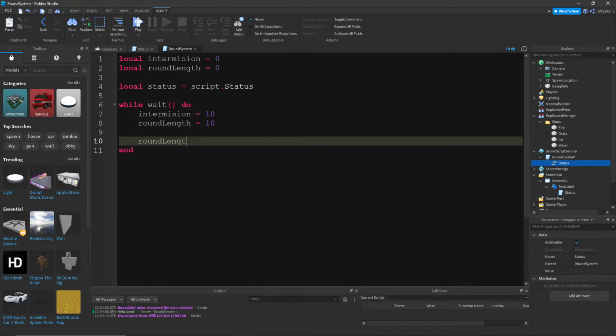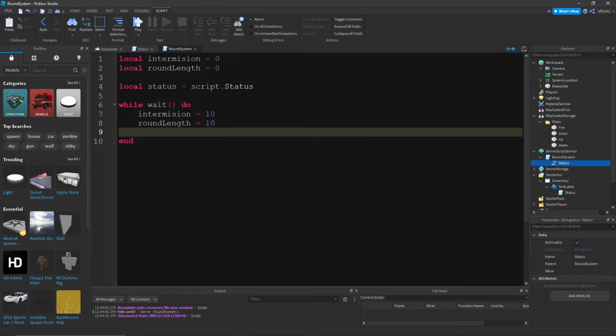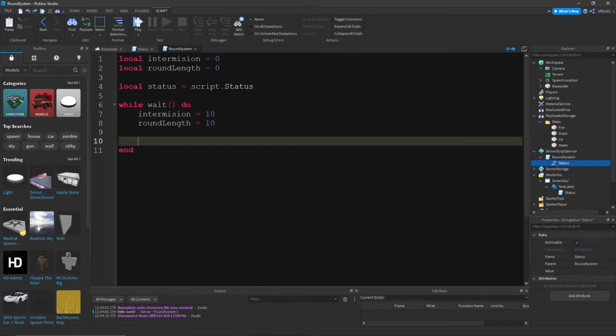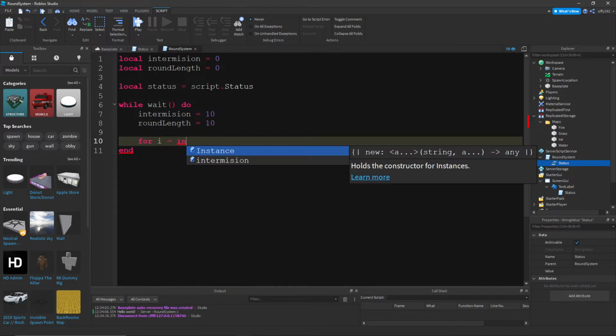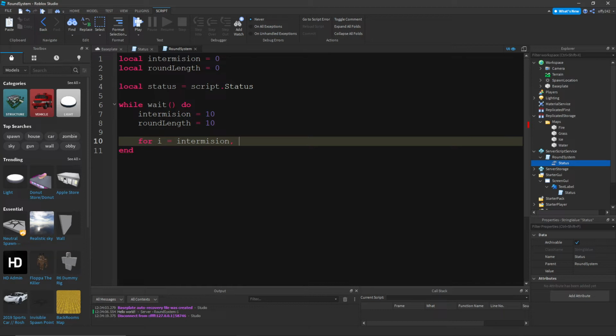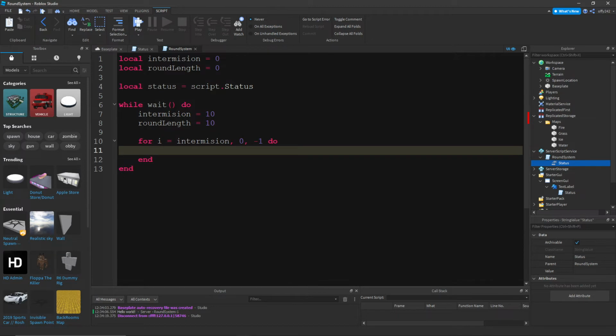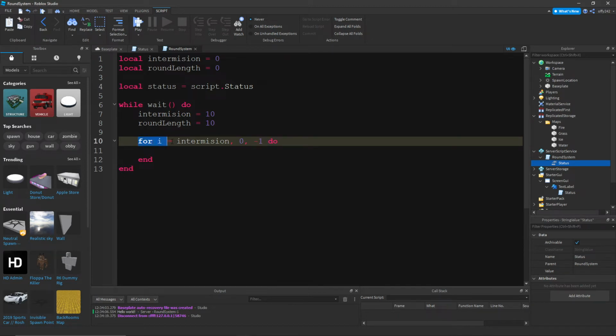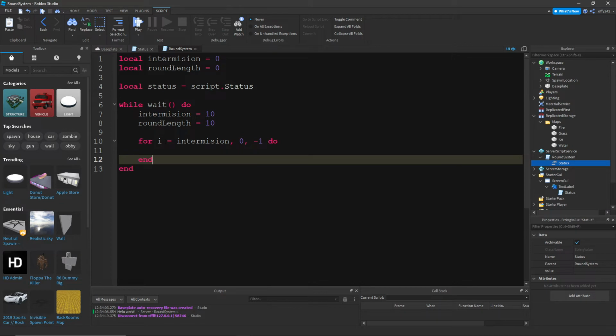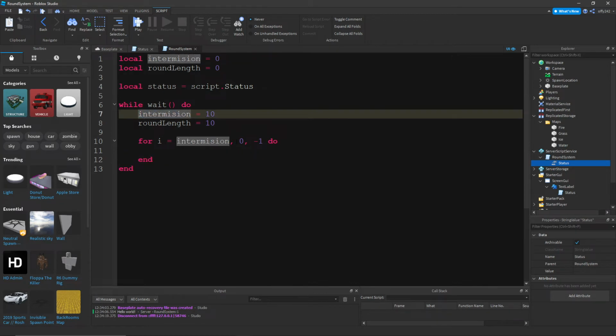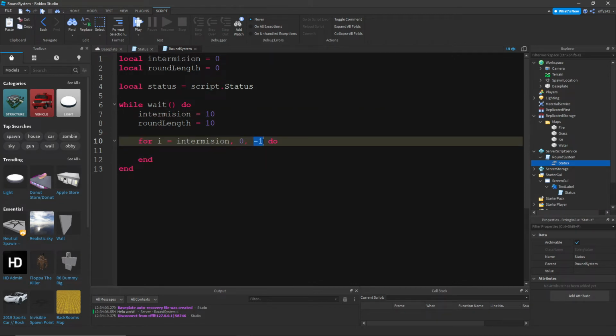So I'm going to do for i = intermission, 0, -1 do. And what this does is it'll repeat this script until the intermission's value is equal to 0, and it's going to take 1 away until it's equal to 0.